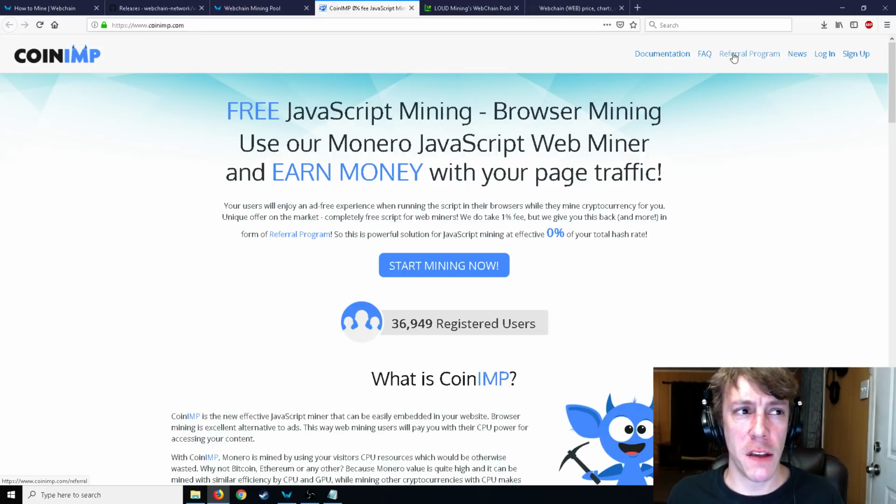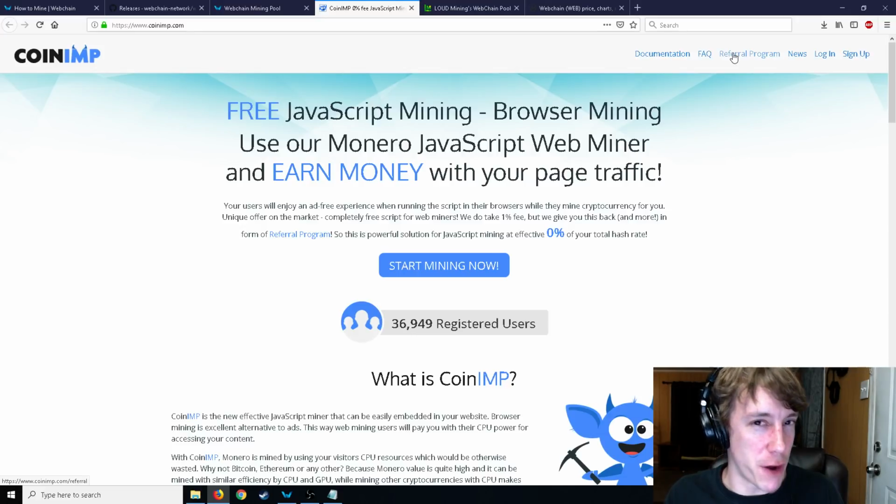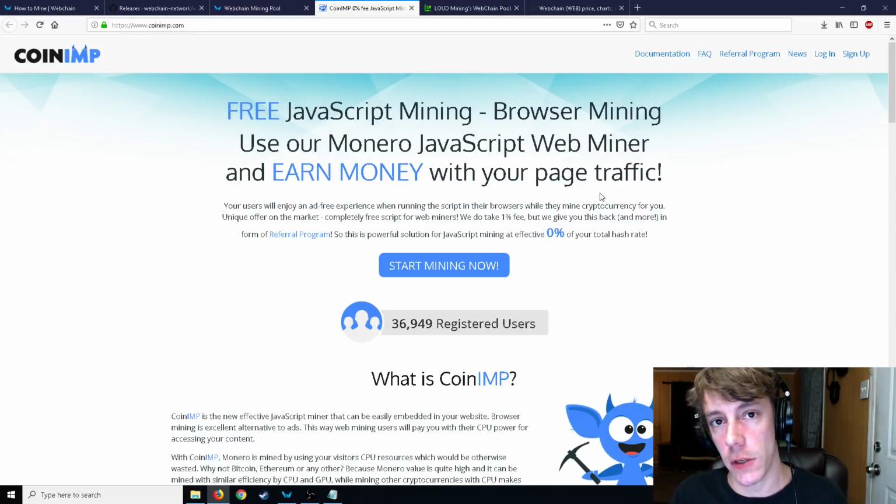So this coin is a CPU mined dapp coin on the Ethereum network, but mined with CryptoNight. So it's really, really strange in my opinion, but I think it's a sleeping giant because a lot of coins come out that people are like, oh, I'm going to start mining this coin because it's very profitable, it's very new, but it doesn't do anything at all. It's just a currency, and most people will never actually use it for a currency. So this could actually be used for smart apps and things like that.